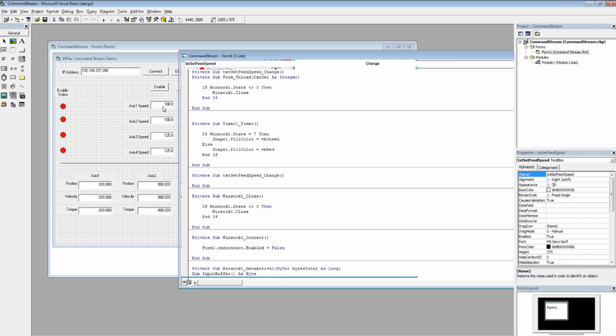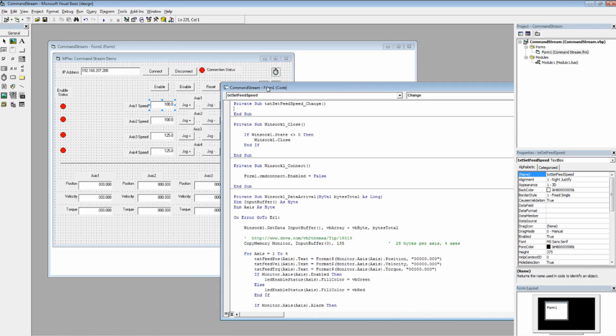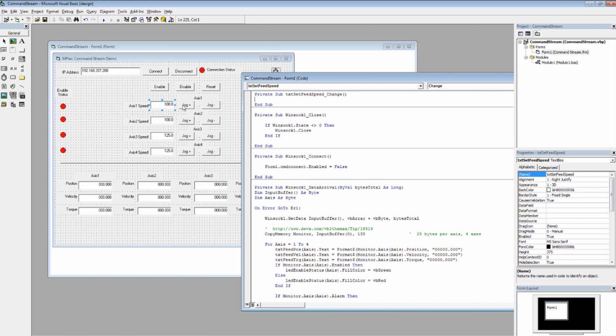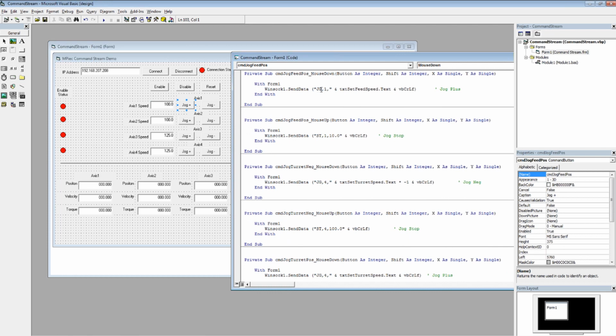Here's the opposite, EN1. We did some further digging. We can see that we relied on some of the events of the objects on the screen. So if I do a jog, when the mouse goes down, we send out jog, 1 to start the jog. This is also the speed from the text box. So we have JG, 1, 100, and it sends the speed over as well. And then when I let go of the button and mouse goes up, we send the stop command. I think we're specifying the axis to stop. That's a hard-coded value, and also the deceleration rate.